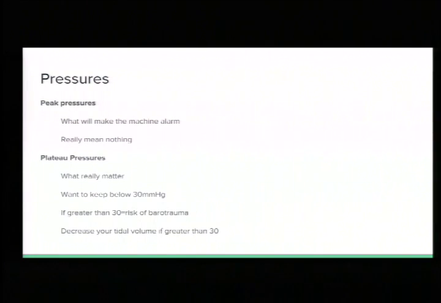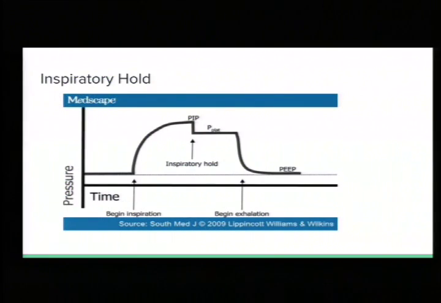So you decrease your tidal volume. If you're expanding out and putting so much into those lungs that they're getting pressures above 30, you need to decrease that tidal volume so there's less going in so you're not expanding. You may have overestimated their ideal body weight as the most likely scenario to have that increase. You do it by an inspiratory hold, and we'll walk through. Pepper, do you know how to do an inspiratory hold on that? So that's the real way you get plateau pressure.